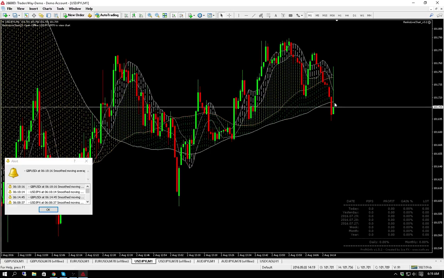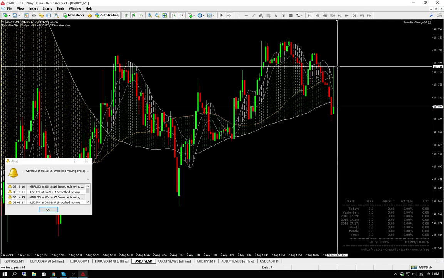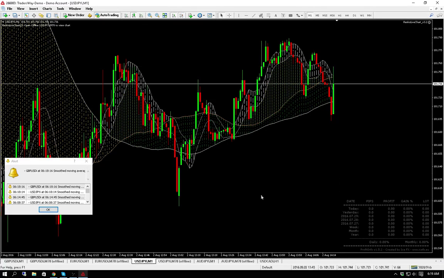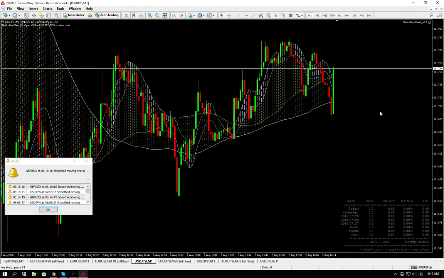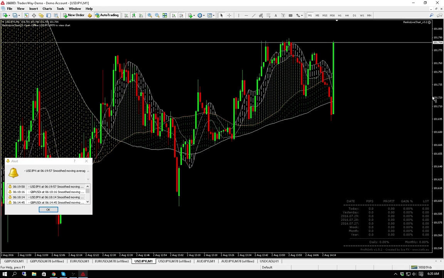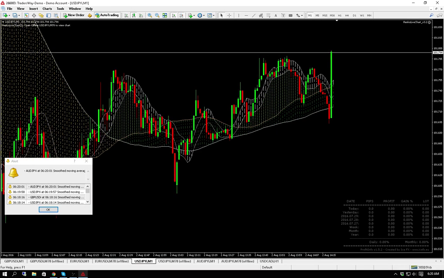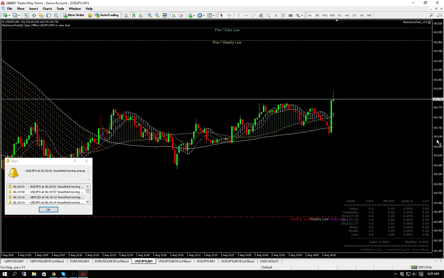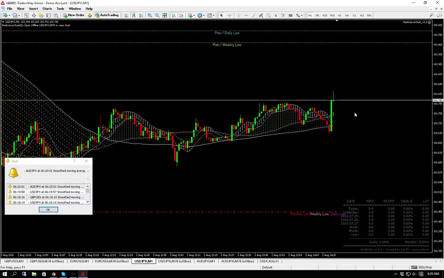Look at the wick on UJ. That is a yucko. How big is that? As we're watching this, do you see how it's moving? This is kind of a sign that something's going on. We don't have any news releases right now. It's 6:20, and all of a sudden it's spiking. I don't trade this odd movement stuff.